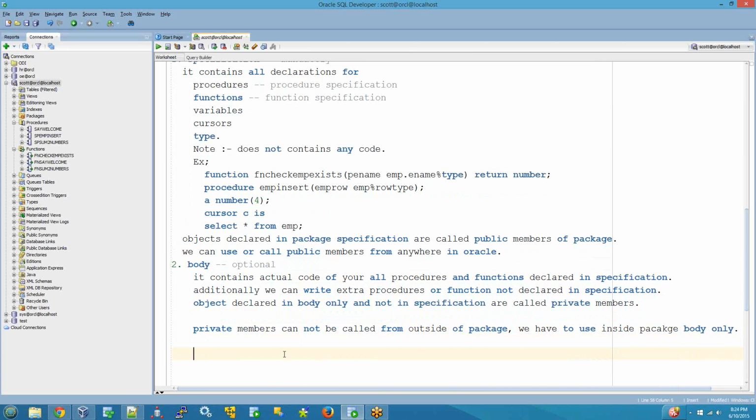The package body is optional when a specification does not contain any procedures and functions.